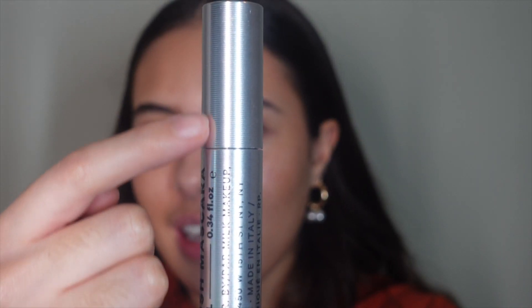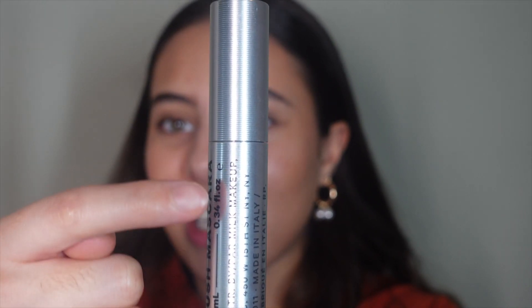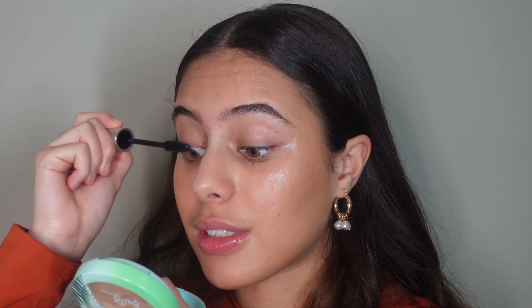For the eyes I'm going to keep it very natural and just use the Milk Makeup Kush mascara. This bottle — I don't know if anyone else is like this, but certain textures just make me cringe and this is one of them. I can't hold it and do this because it just gave me the shivers — it's got this ringy, bumpy texture. But aside from the packaging, which is just me being weird, this mascara is very good for natural, not-clumpy looks — though you can build it up if you want. This mascara is all about lengthening.